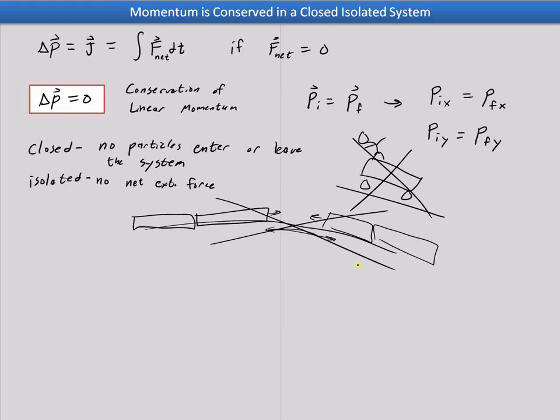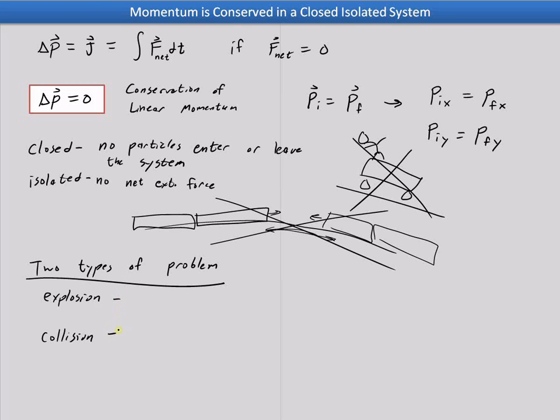Okay, there are two types of momentum problems in general. Two scenarios, really, I should say. The first type is an explosion, where one object breaks apart into two or more. The other type is a collision, where two or more objects run into each other, and they may or may not end up sticking together.